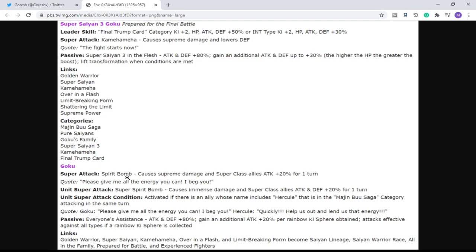So his super attack, Spirit Bomb, causes supreme damage and raises Super Class allies' attack by 20% for 1 turn. So, obviously, he's going to want to be running the first slot.